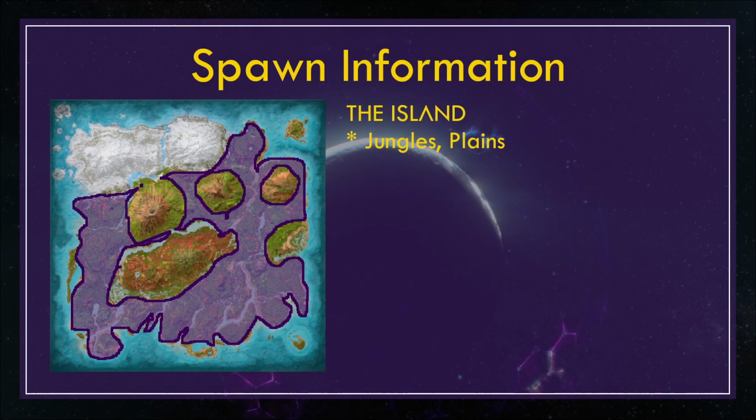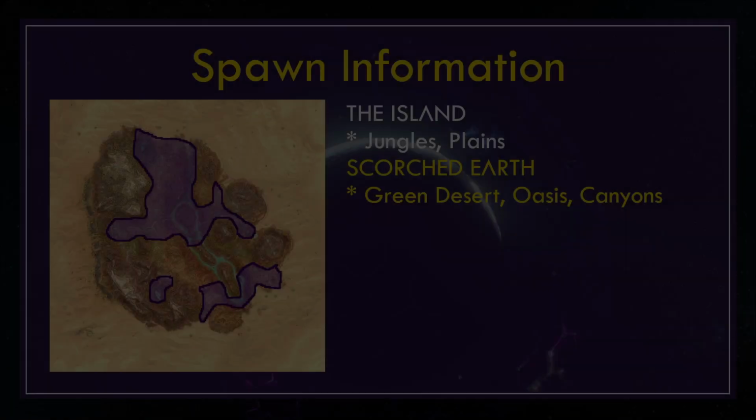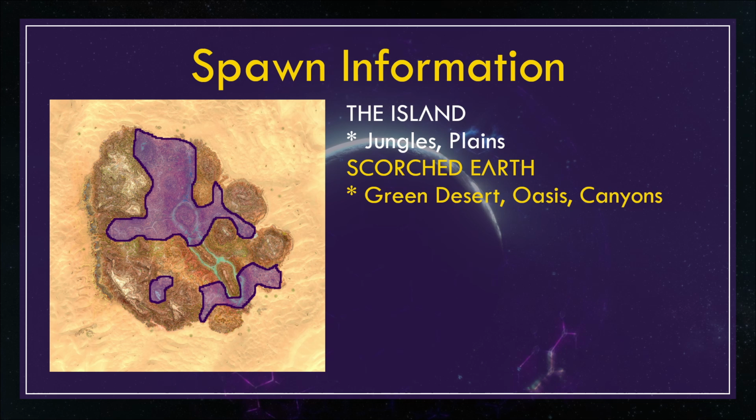Starting with the island, you're able to find them in the jungles and plains, which is honestly just about the whole map. Definitely cast a wide net if you're looking for them here, but this is a great map to look for the Muttaburrasaurus. On Scorched Earth, you're going to be able to find them in the Green Desert, Oasis, and the Canyons. These spawns are going to comprise most of the interior of the map, so this is also a pretty good map to try and find them on.